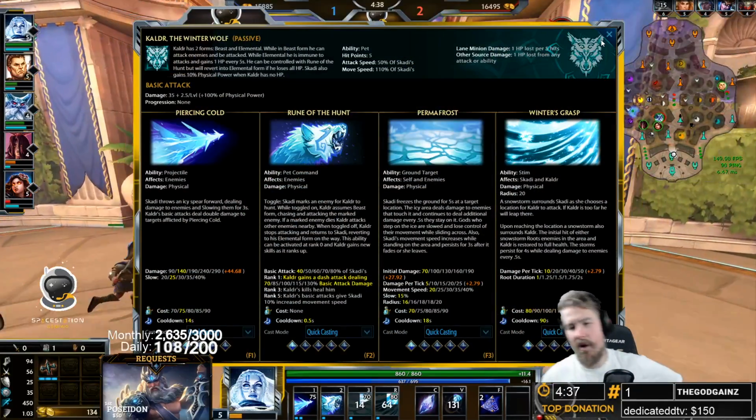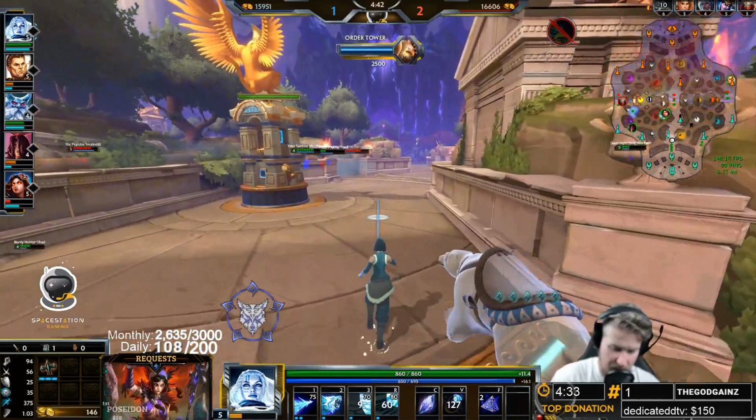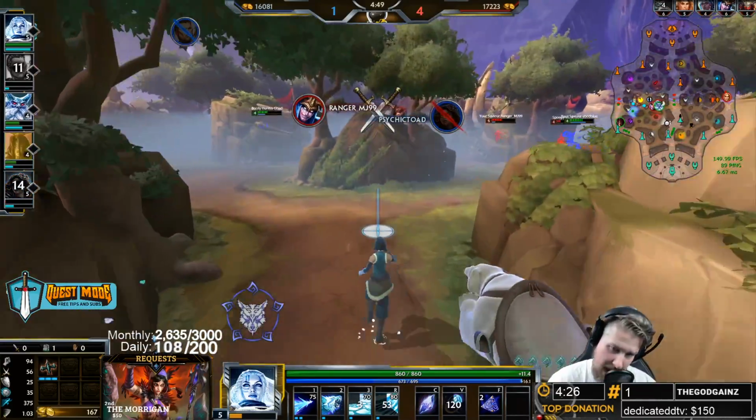Then we have got our ultimate. Our ultimate is we literally chuck the Puppo, just boom. We throw the Puppo right on out. If the Puppo is dead, it gets all of its HP back. Regardless, it goes all the way up to max HP.